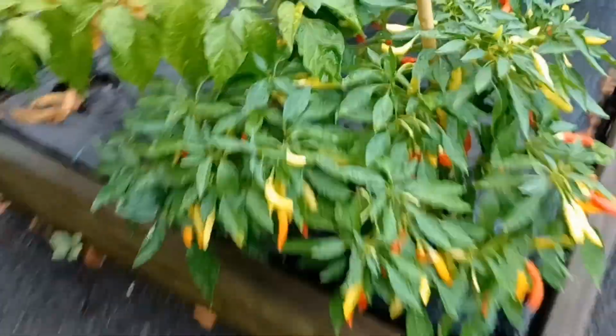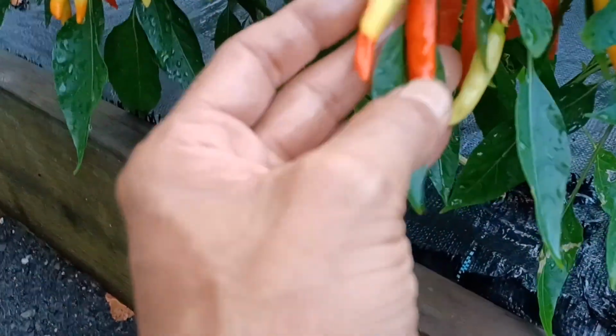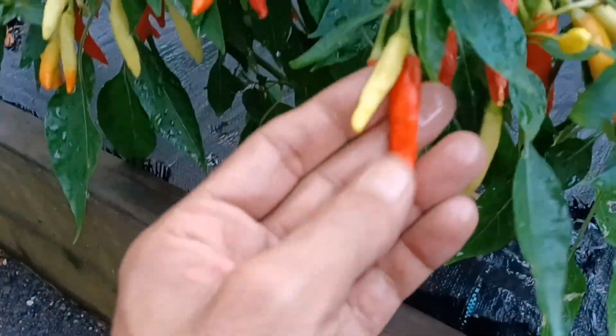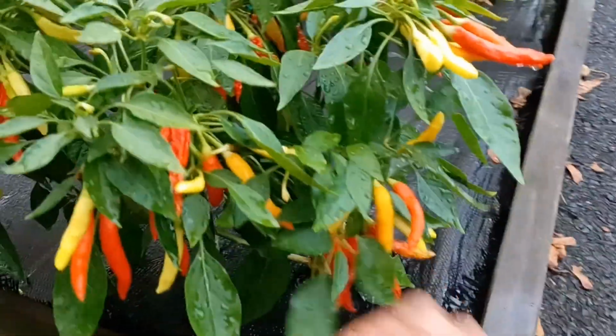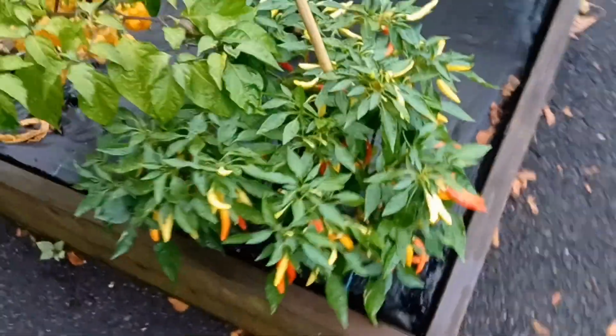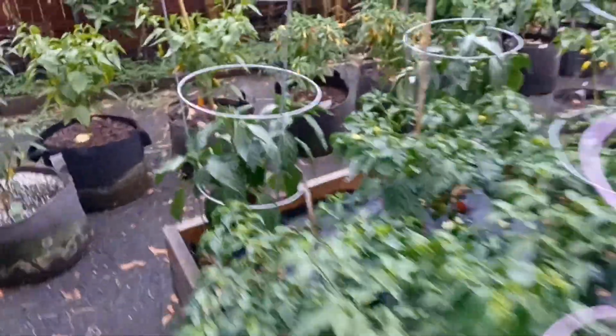This is Kang's starling. Very productive plant. I have two more over there, but this one, I guess it was the sun, because there are some here that are not shriveled up, but the only ones that were shriveling up were before getting red. I didn't know what was going on, but these are the other two.